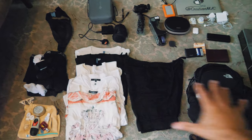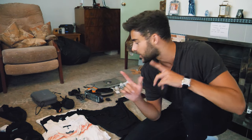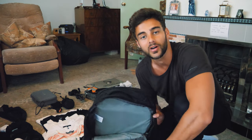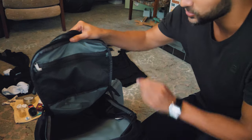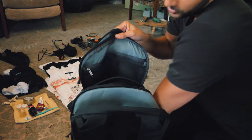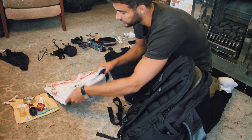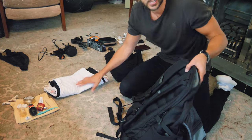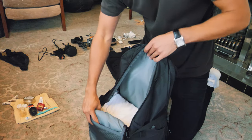This is pretty much everything I'm going to be taking for my four-day trip. You're probably wondering how on earth all of this is going to fit in this rucksack — well, I'm about to show you. In the laptop compartment, obviously, the laptop goes. Then we stick the drone in this pocket all the way to the bottom. Underwear goes in, socks in the corners. T-shirts — fold them once, fold them twice — and then put them in nicely, nice and folded, as you can see.